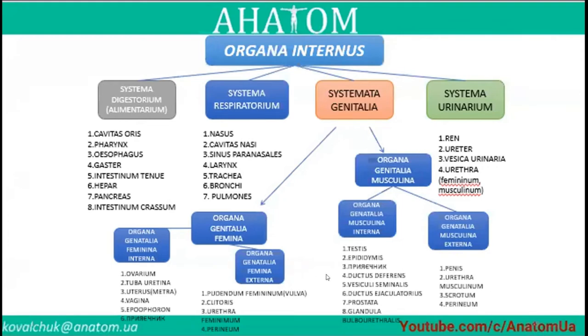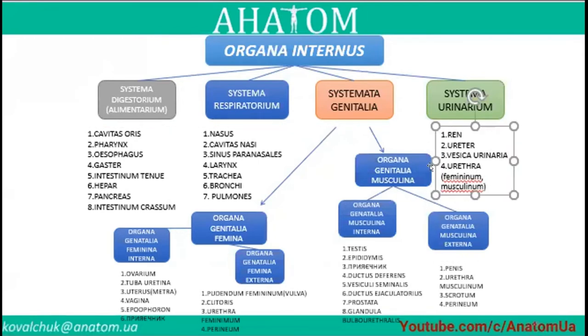Some organs are the same for these systems but are present in the urogenital apparatus. Next, the organs. Organs in the digestive system, for example, are very simple: eight. But more correctly, as you will find in the practical lesson and classification, the digestive system has 16 organs in the digestive tract, plus glands near the digestive tract. Next, the respiratory system, the genital system with internal and external organs, and the urinary system, which has six organs with special functions.